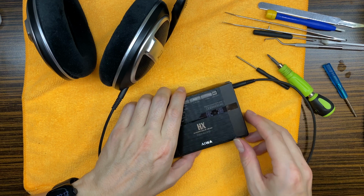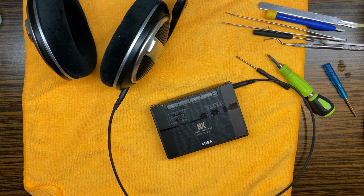Okay, so this is it regarding this AIWA HS-PX900. That was quite a challenging repair, but we managed to achieve very good results in the end.